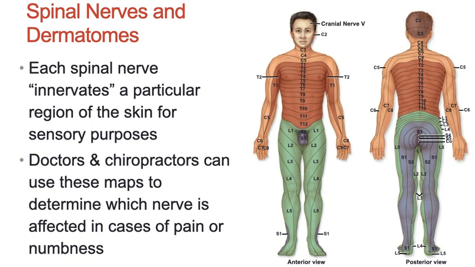Another clinical relevance is referred pain. Referred pain is pain that is perceived at a location other than the site of the painful stimulus, meaning something is in pain, but you're perceiving that pain to come from somewhere else. Why does this happen? It's due to the fact that the sensory nerve fibers from one dermatome come together at the same spinal cord level as the fibers from some viscera or organ. For example, this is why a heart attack can often manifest itself as pain radiating along the arm, because the sensory nerves from the heart as well as from the skin on the arm converge at the same spinal cord level.